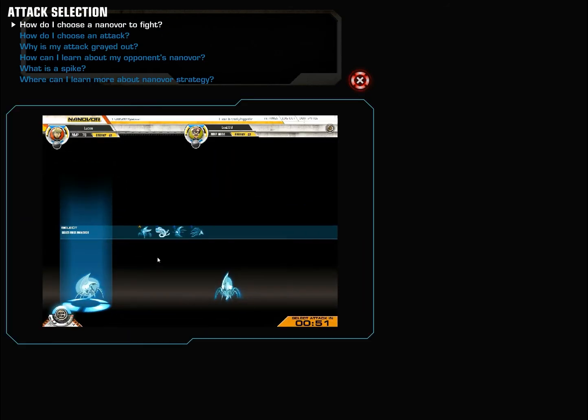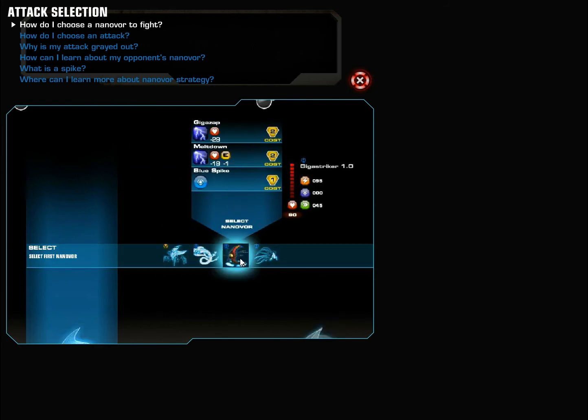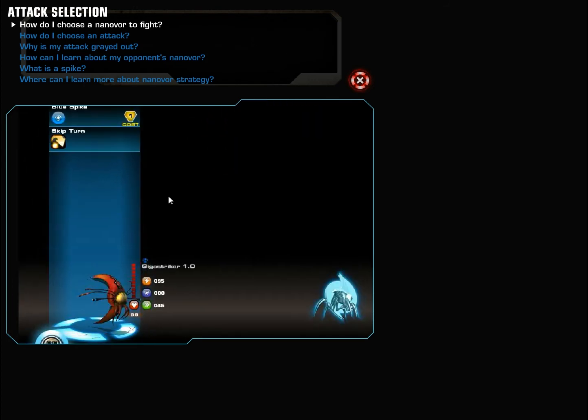How do I choose a Nanovore to fight? Your swarm appears right in the center of the screen. Just mouse over each Nanovore. Its attacks and stats appear above its picture. Click on the Nanovore you want to use and it appears in the spotlight. That Nanovore is now selected as your first Nanovore.